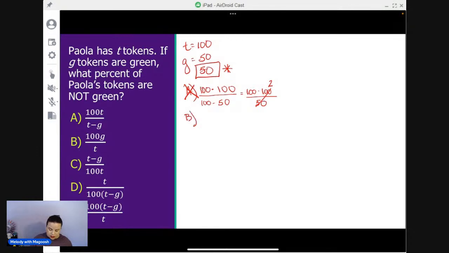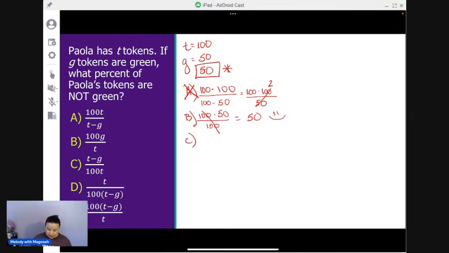B, 100 times g times 50 over t, 100. Hey, look, the 100 on the top of the fraction and the 100 on the bottom cancel each other out. This does equal 50, and that's awesome. But the advice is we need to test all 5 answer choices. Need to test all 5 to be sure. So we'll keep B for now. We're not going to eliminate it, but we need to test the others to be sure.